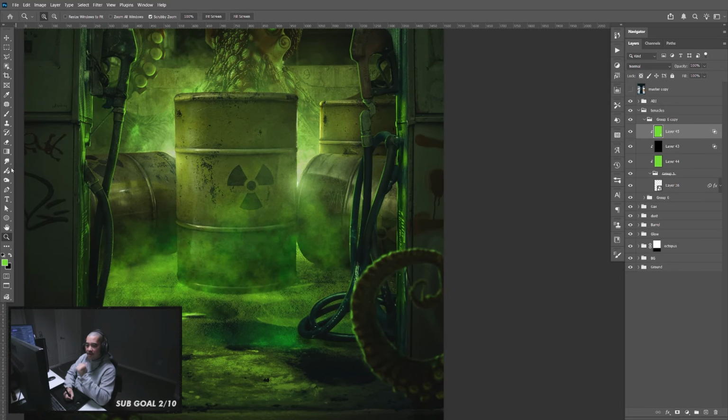Now I'm gonna select that, select the smudge. I was gonna see if I need to remove some of it or if it's good. Like that part, I maybe should remove that.